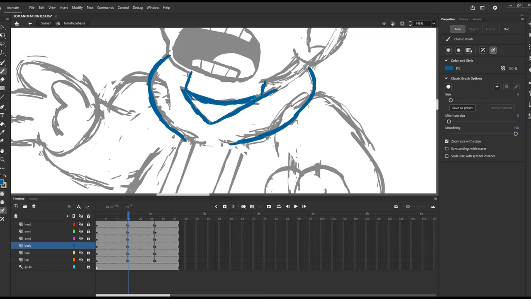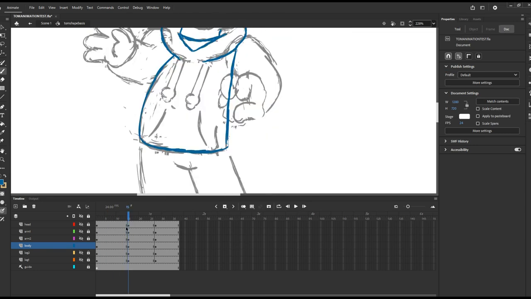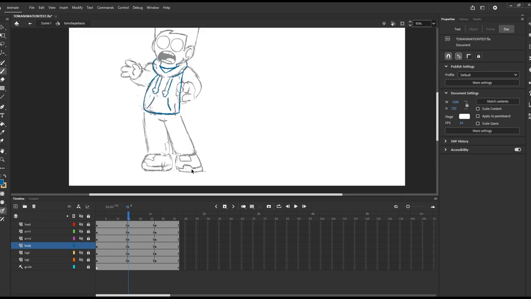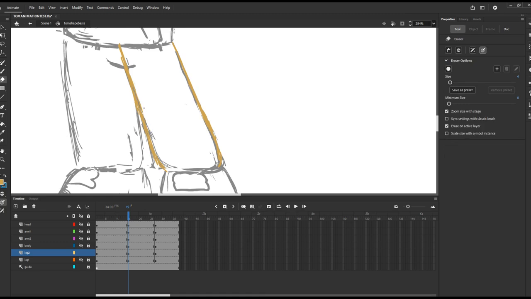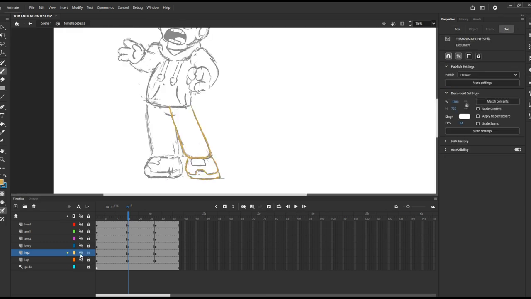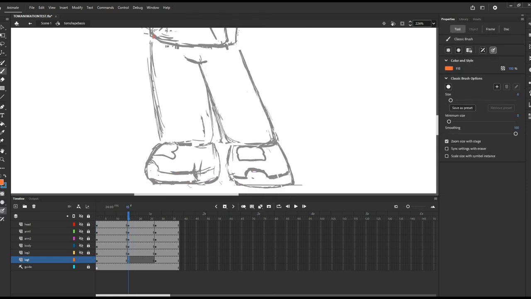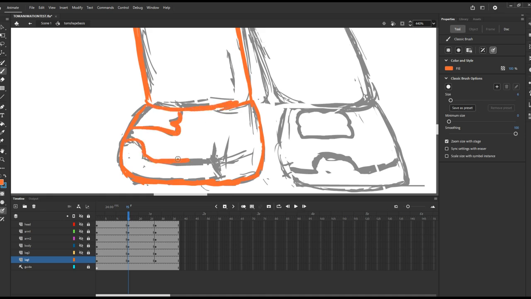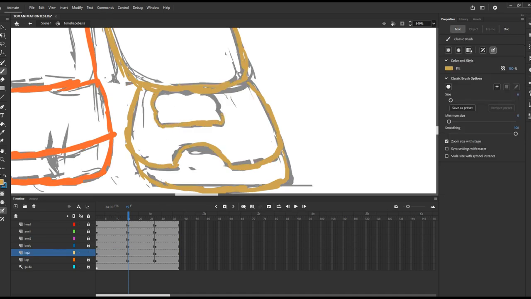This one was a bit simple. It was hard to figure out how I wanted the body to look in the original sketch of the pose, but I ended up figuring it out, and I think it turned out pretty decently. And then finally, the legs. One thing I realized about the other leg, not the one I'm drawing now, is that it was a bit too big on the second frame, so I had to shrink it down a bit, or adjust the other leg to make it the same size as the other one. I think that's what I did. I don't remember, but yeah.